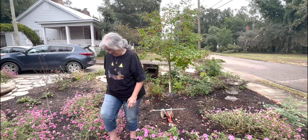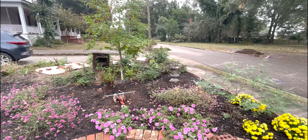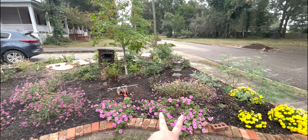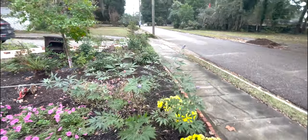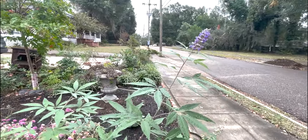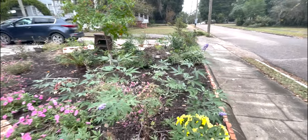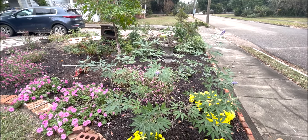And I say those trees because I have one around my tree, and then she has one around her hydrangeas as well. So that's about it. You can see we've got the Gumprina and the Vista bubblegum. And then these are mums from last year. And here's some more of that Vitex. So she has one on this side, one on the other side. And there's the color on it. They're very pretty blooms. And it's bloomed, almost, these couple blooms will be the third time this season. So it's a really pretty bush, and like Mom said, it gets really big, so it'll be quite the interest once it's full grown.